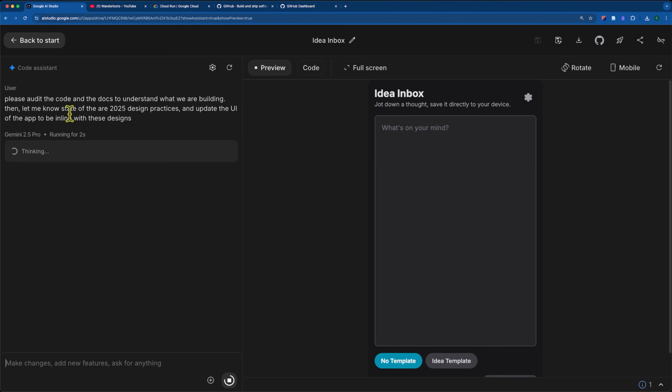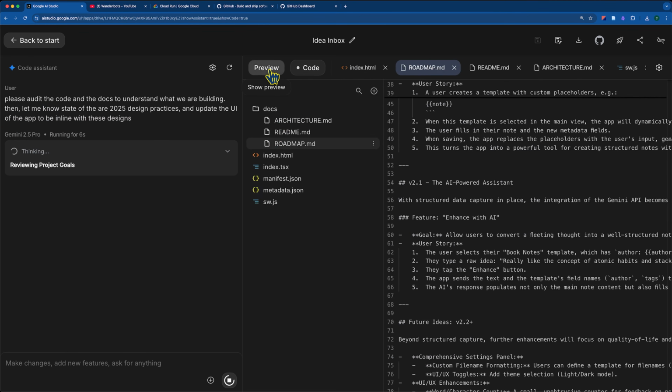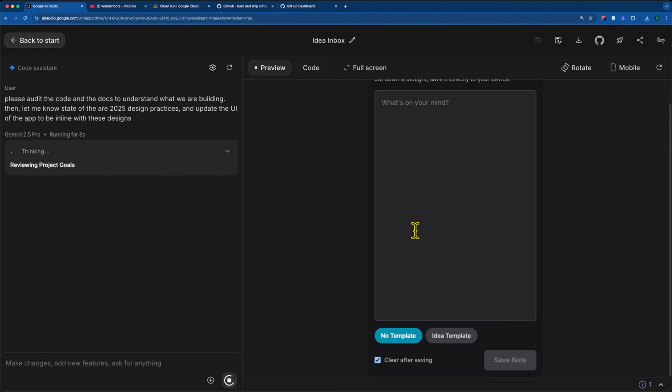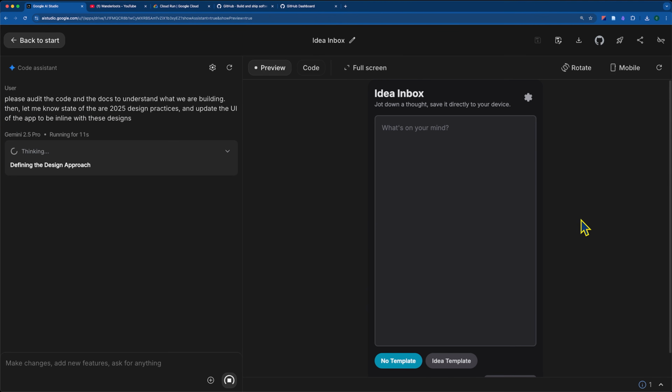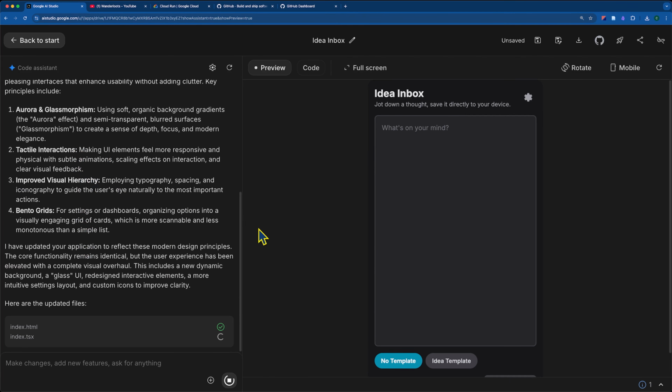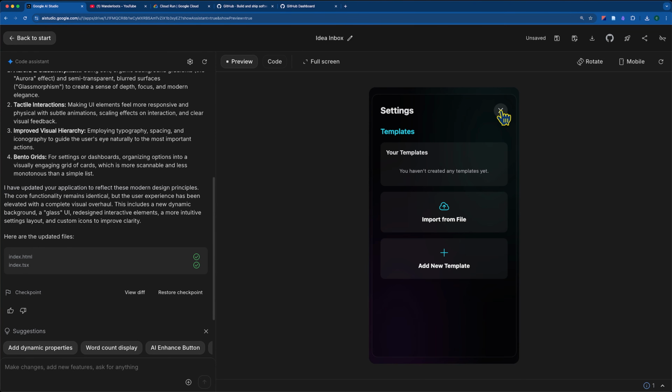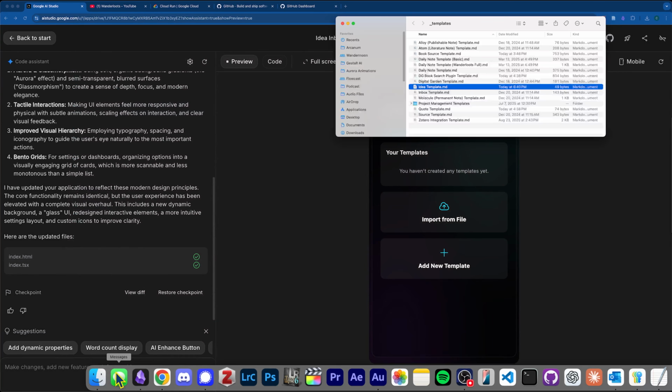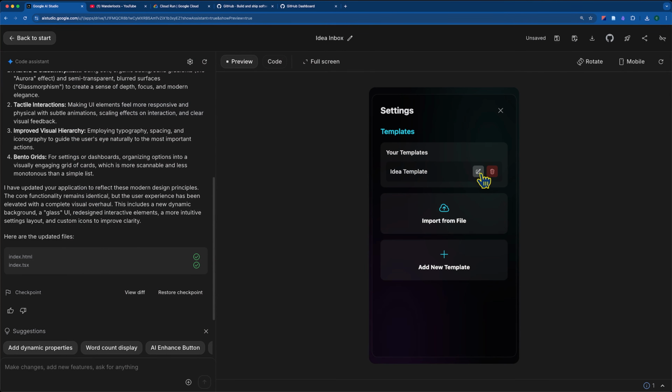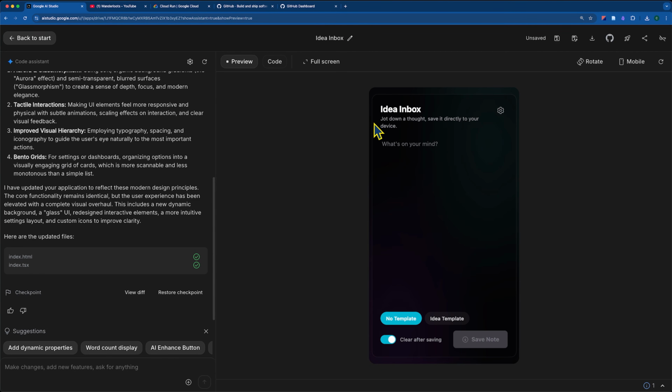Let's give it a bit of an overhaul, where I'm gonna ask Google to analyze the code and the docs we have so far, and see if we can make this look a little better. It's just okay, I would say right now. So here we go, it's now going through and it's gonna give it a bit of a UI overhaul. Okay, cool. So the settings wheel looks a little better. Nice, we have the import from file or the option to drag it directly in there, update it. Cool, this is looking pretty good. Again, the design itself, the colors, everything, you can just very easily change if you need to. But you can see how this is just a pretty simple app.